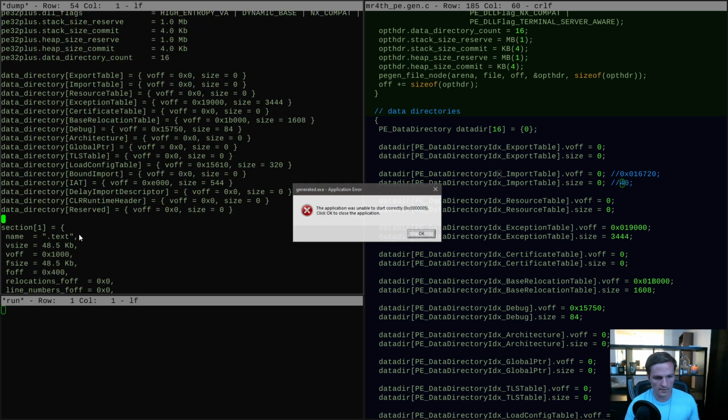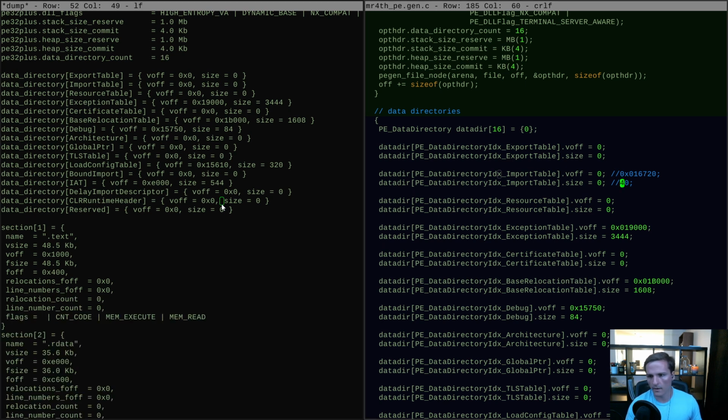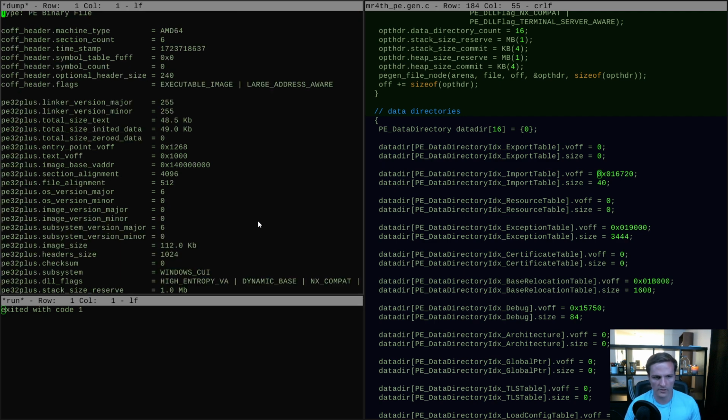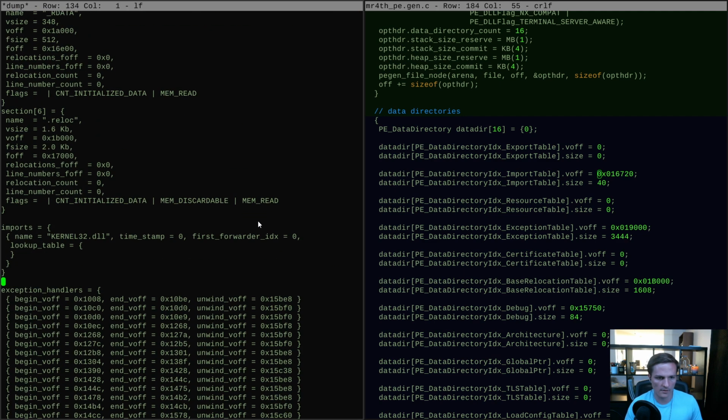And if I try to run it, it is unable to start correctly. No good. Okay, now if I do this, rerun the generator, build the generator, run the generator, run the program, it works, dump it, and the difference is that it needs this. So I'm going to guess that we need to tell it to import kernel 32 DLL even if we don't have any symbols to look up for it.